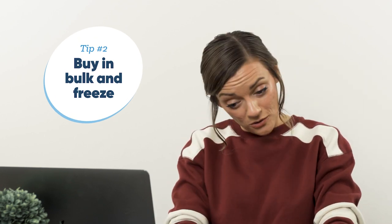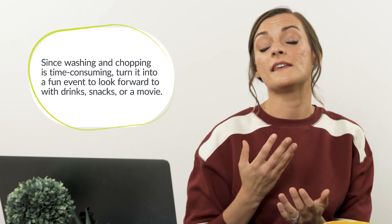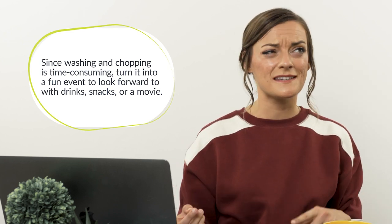Second tip is to buy in bulk and freeze. My husband and I were at a potluck with some friends and they told us they got all their food at Costco — and we were like, oh but not produce, right? And they were like, yeah, produce. So we're supposed to act like it's normal that you buy 18 pounds of corn at once. They buy all their produce at Costco, put on a movie while they chop it all up, stick it in the freezer — taking out a week's worth to put in the fridge — and I started Googling the dark hole of what you can freeze that you didn't know you could freeze. It's shocking.